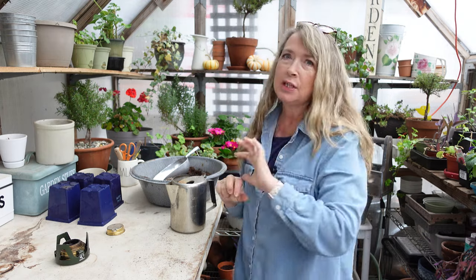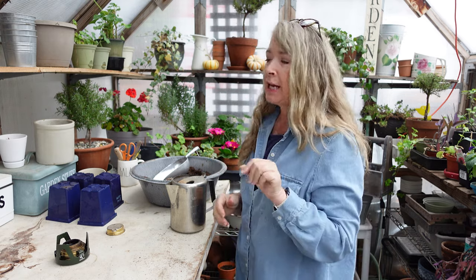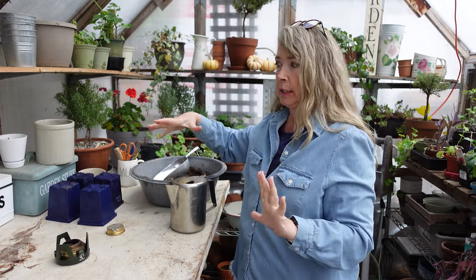Welcome back friends, Pyro Pam here. After setting a plant on fire — thank you so much for your concern — but actually the flame from my little alcohol stove is much further away from me than it looks, and I make sure there's a good circle around it where it's not going to melt anything. It's used for camping, people use it to cook with and what have you.